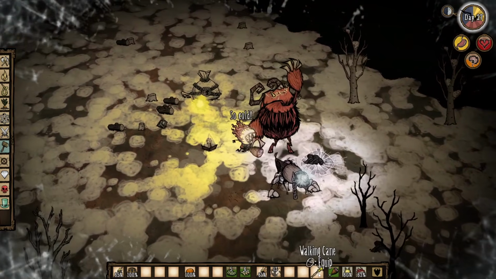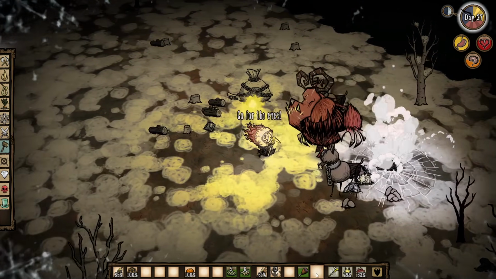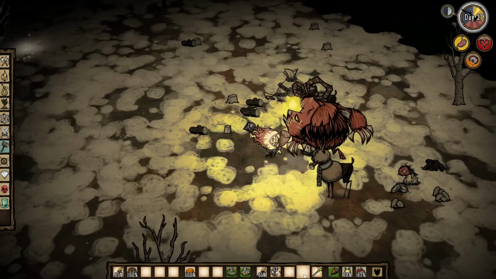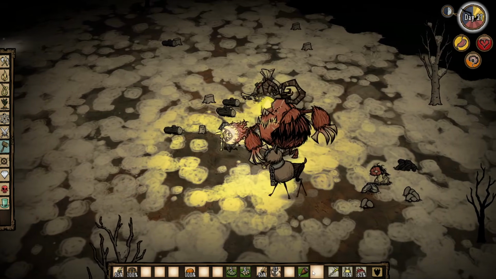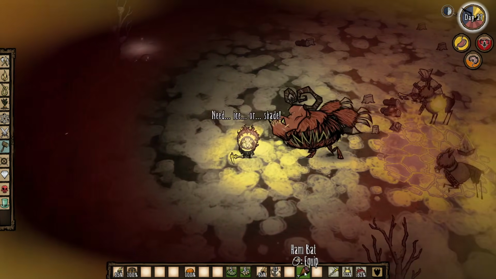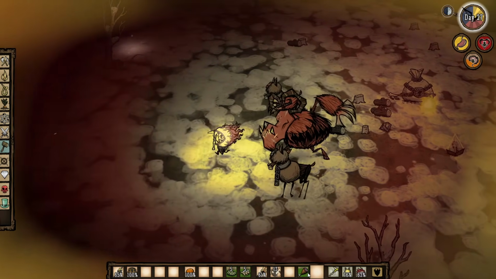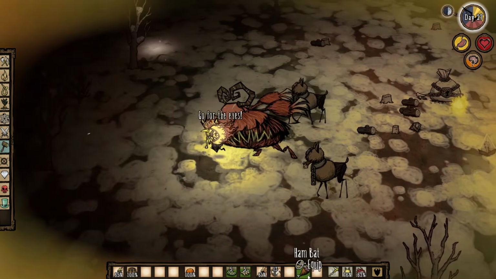Your second option is safer, but you get fewer hits in: before he does the chomp attack, you can just run really far away. Then you're simply out of his range so he won't hit you. Your third option is you can just hide behind the Claus sack, because he'll get stuck on it, so he won't be able to hit you, since he can't go through it or destroy it. Otherwise, the fighting pattern is the same, except you have to dodge his chomp attack every so often.